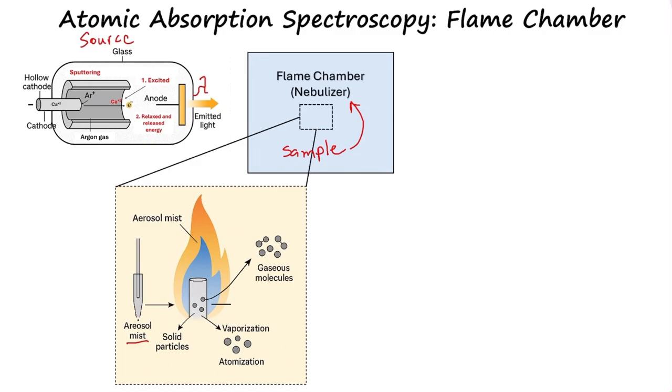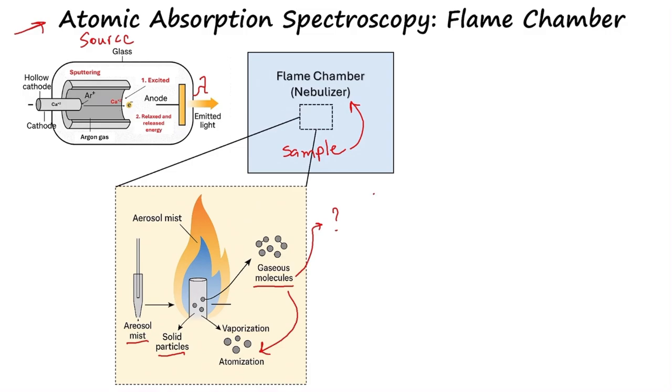So what's first? The droplets dry out, which makes sense. We have very, very high temperature. The solvent evaporates, leaving behind tiny solid particles of the dissolved analyte. As the particles move deeper into the flame, they experience even higher temperature. This causes them to evaporate, forming gaseous molecules. But wait, we don't want molecules. Atomic absorption doesn't measure molecules, it measures free atoms. So the next step is, of course, atomization, where the high temperature of the flame breaks chemical bonds and separates the molecules into individual atoms.